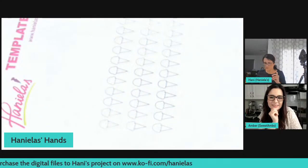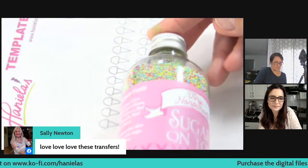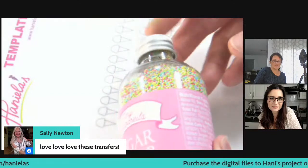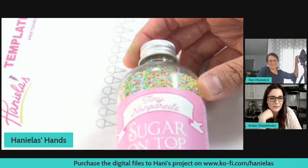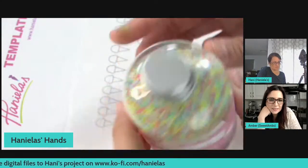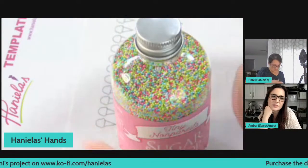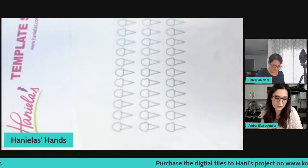I also have my sprinkles here. I wanted to show you these. These are micro nonpareils, not a traditional size. These are smaller, and they are so fun. These are spring colors. This is from Marshalls. They have interesting stuff in the food section.